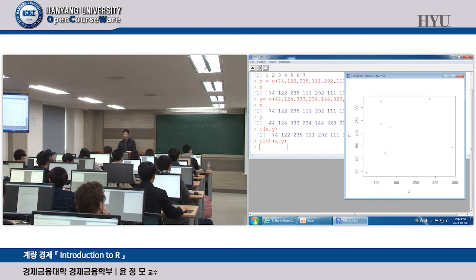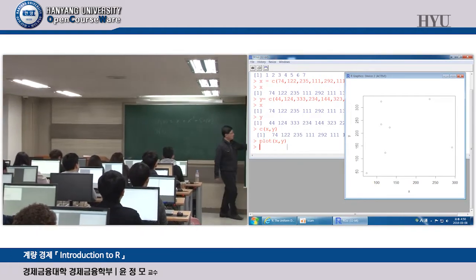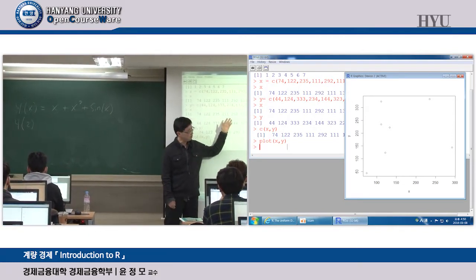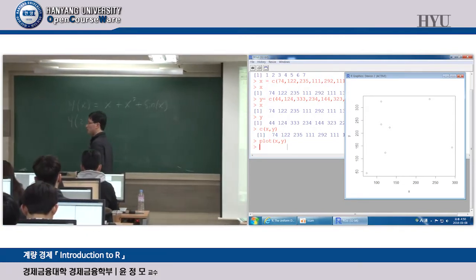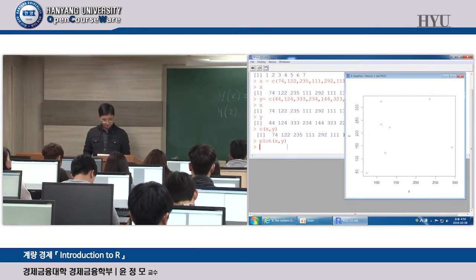Make a plot, okay? So x, the first argument is on the x-axis, horizontal axis. Second argument goes to the vertical axis. So this is how you make a plot. When you have two variables, you can make a nice plot.